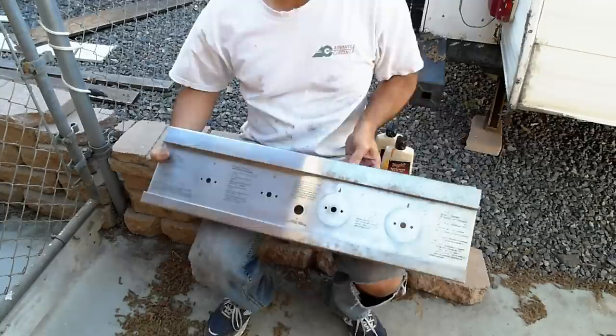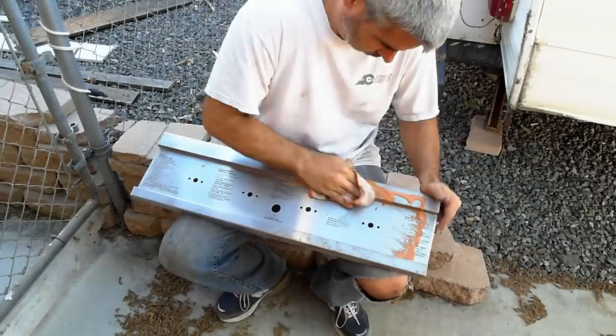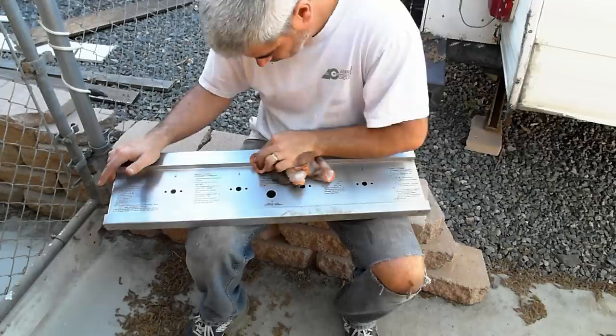So what I'm doing here is I'm just going to get out of the fumes for a bit and work here on the side of the house. And yeah, just go ahead and finish polishing up this instrument panel. You can kind of get the idea of the technique I'm using. It's just the simple Meguiar's heavy cut and lots of elbow grease, just smear it around.